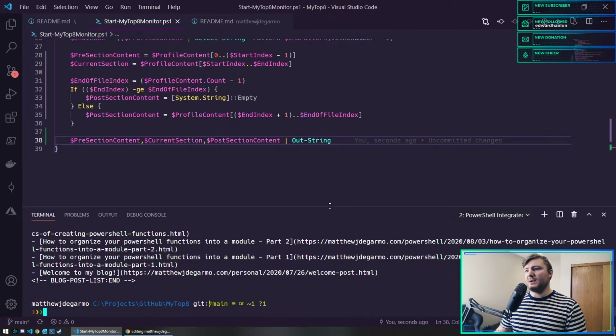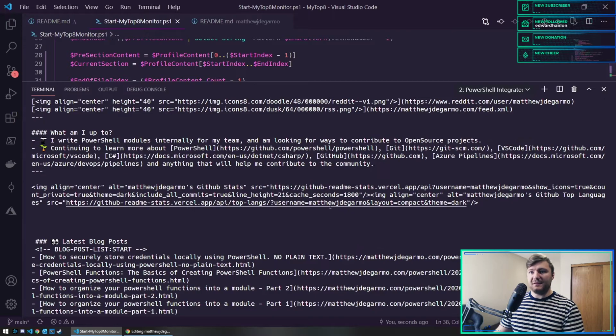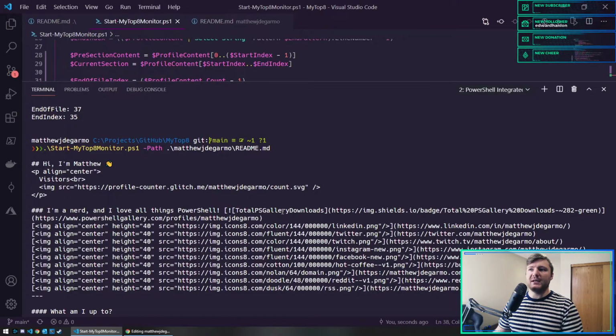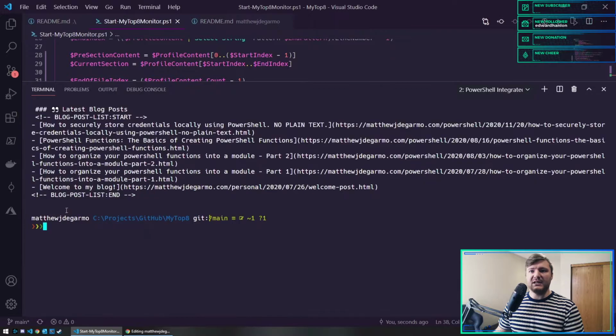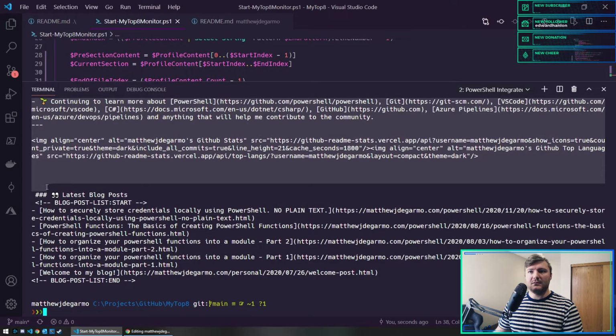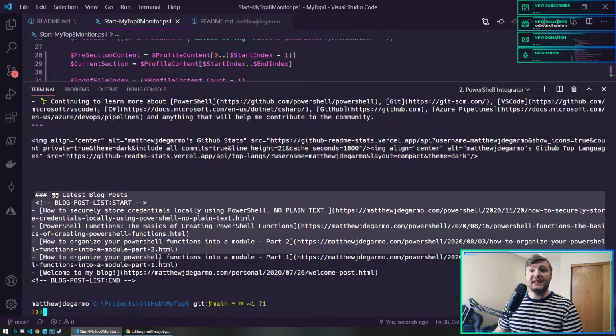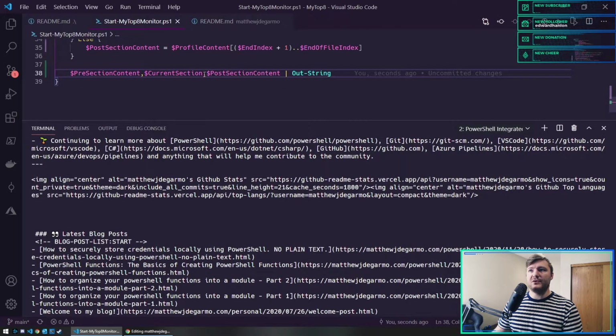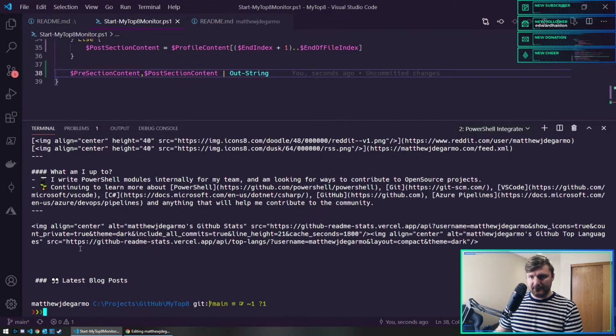Sweet. So I know this looks like I'm just reading in the file, pasting it out as is. That's essentially what I'm doing. But the fact that it works means I'm doing this correctly. So I'm correctly piecing, here's the pre-section, here's the section, and the post section is one empty line here. So that's great. I can prove that that is still working if I remove current section. Yep.